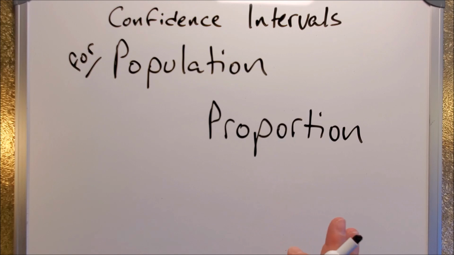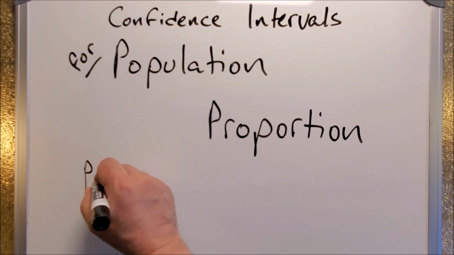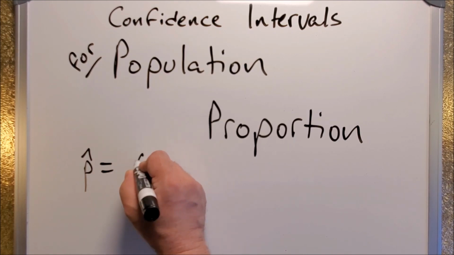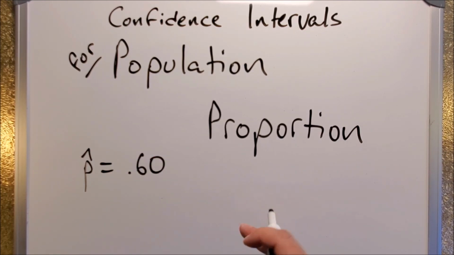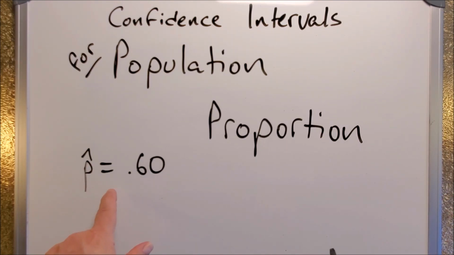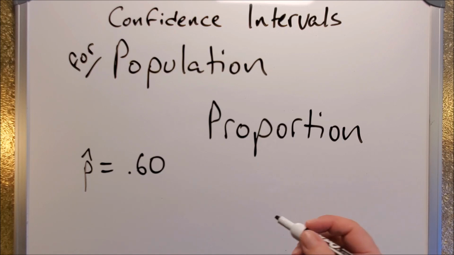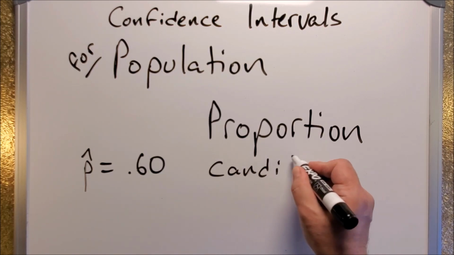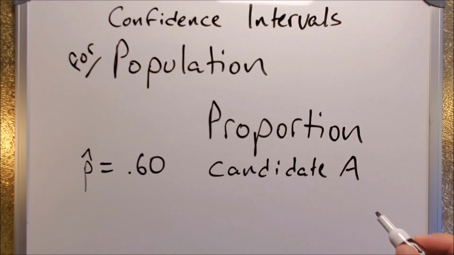Let's imagine that you're some sort of researcher. You're a demographer or you're a pollster, whatever. And you go out and you talk to the public and you get a p-hat from your sample, say a sample of 100, doesn't really matter. You get a p-hat of 0.6. Now, what is a p-hat? A p-hat is the sample proportion. So, for example, if we're analyzing support for candidate A, whoever that is, you find out that from your sample of 100, 60 out of the 100 supported candidate A.